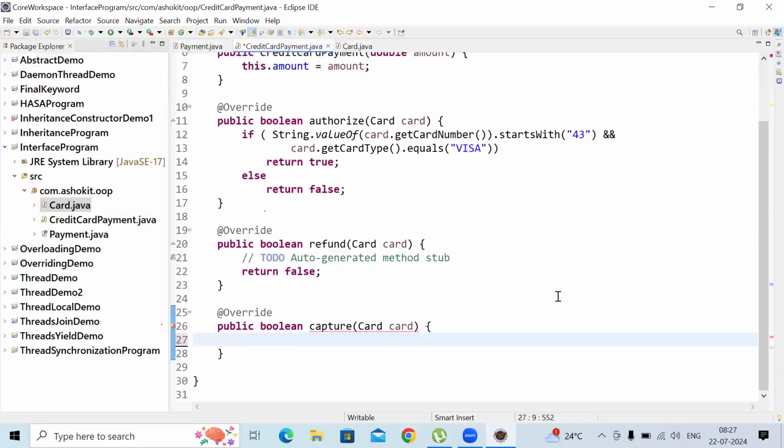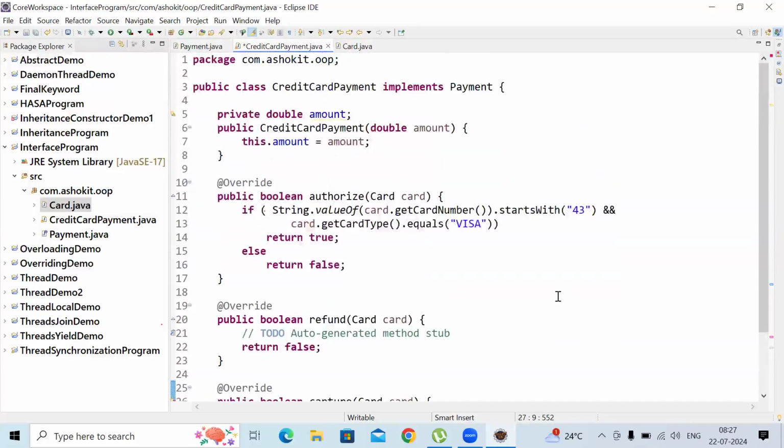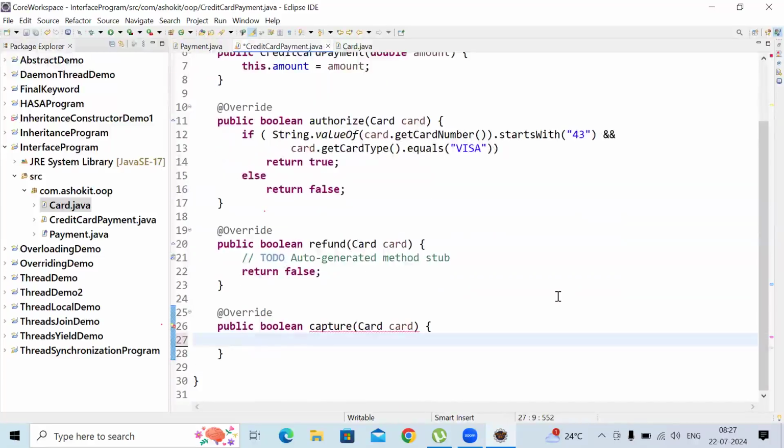Capture the money from the credit card. Did you get my point, guys? When should I capture? If it is an authorized card only, right? Yes, very good.